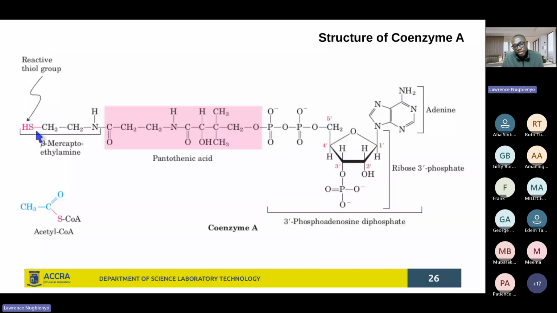So you see this whole molecule, when it gets attached to an acetic acid residue, we call it acetyl-CoA, and that's what you see here. So if you have the acetic group, which is blue, the sulfhydryl group, when it gives out that hydrogen, remember the acetic acid was having a hydroxyl group here, OH.